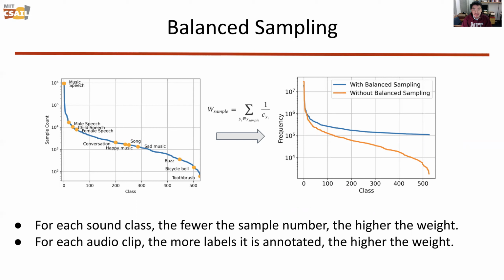And then we sum up the weight of each class for all labels that the clip is annotated with. That means for each sound class, the fewer the sample number, the higher the weight. And for each audio clip, the more labels it is annotated with, the higher the weight.